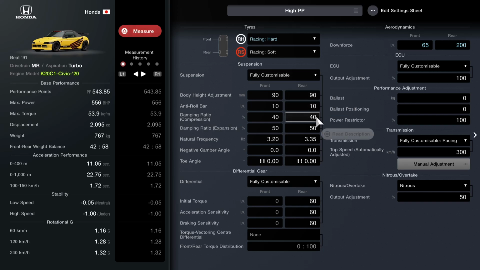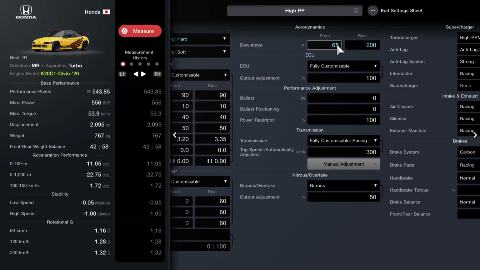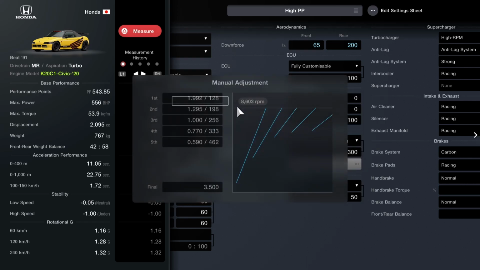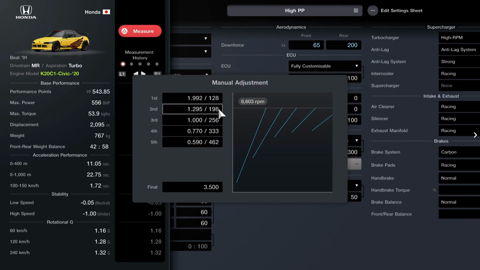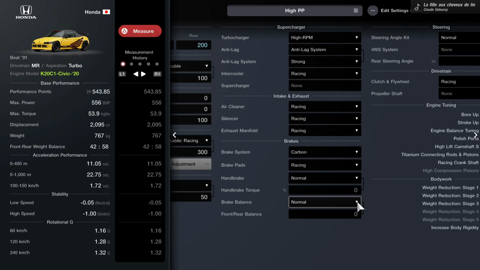Racing hards at the front, racing softs in the rear, fully customizable transmission, and the same tune, 90-90, 10-10, 40-40, 50-50, 3.20 and 3.35, 0-0-0, and then on the bottom, you want to go 60-60-60. Downforce, as explained, fully customizable transmission, no ballast weight, and you want 300 for the top speed, and these are the gear ratios that you want: 1.992, 1.295, 1.0, 0.770, etc. Nitrous is on and at a value of 50.